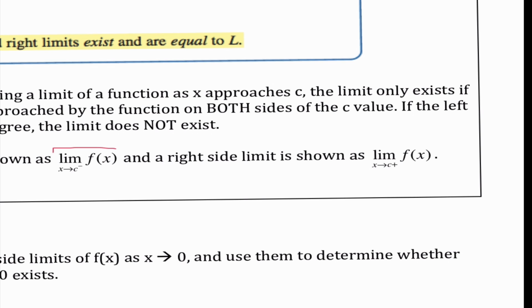Okay, if we look here, it says the limit as x approaches c, and then we have that negative sign. That means that we are approaching from the left, because we know that negative normally means values that are smaller, so that would be from the left. And our other notation says c plus, these would be the limits from the right. It's going to be really important that we know this notation. Whenever it asks us to use one-sided limits, we need to show our work with one-sided limits.